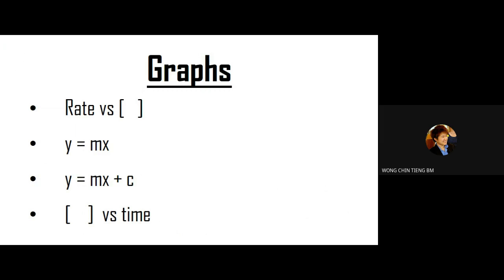We have 30 more minutes and we want to go into graph and we want to finish off your 1.1, other than exercise lah. Okay? Kita ada 4 jenis graph. Simple. With one condition. You are module 1, so you are in physics. You must be very good in graph, right? You must be very good in y equals to mx and y equals to mx plus c. You should be very good.